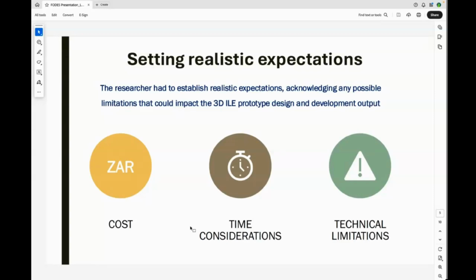And us getting feedback, it didn't happen overnight, so we had to wait. And within that waiting period, there are participants that decided to withdraw from the study. And after I had gathered all the data, I realized that it's not sufficient. And guess what? We had to add more time because we had to start recruiting again. And also, I had to give my new participants enough time in their busy schedule to evaluate the prototype. So you can see there were a lot of changes that happened that were not part of my plan.